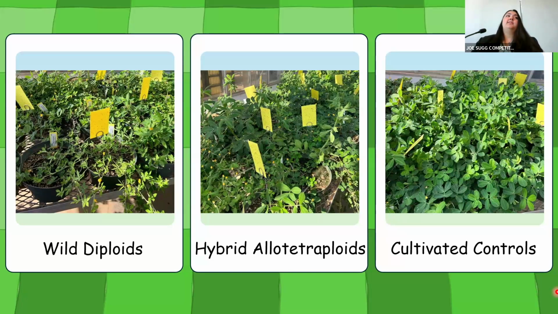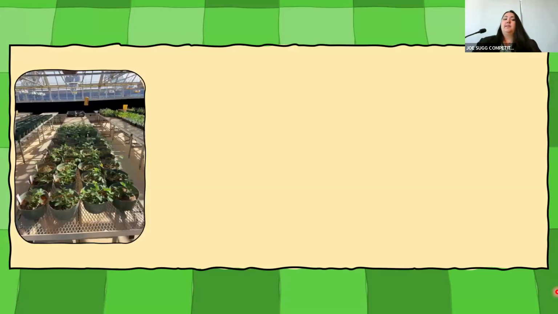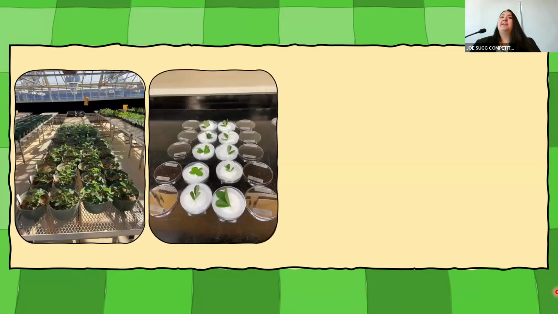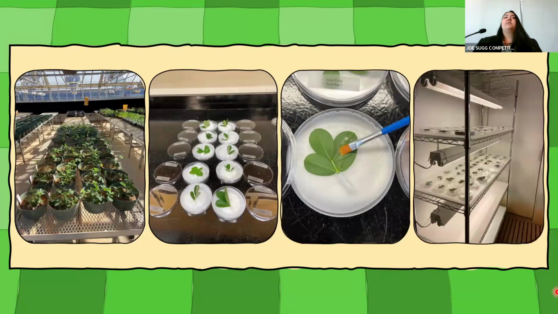To look for disease resistance, I did a detached leaf bioassay, which looked for phenotypic resistance. A detached leaf bioassay is a relatively simple process in which you grow your plants in a controlled setting like a greenhouse. You then take cuttings of your plants and put them in a moist chamber. For our lab, we commonly use a petri dish with a cotton pad, a piece of filter paper, and a microscope slide, very high tech. We then get a spore suspension of your desired pathogen. For me, it was Passalora arachidicola. You then harness your artistic ability and paint the spores onto the leaves with a paintbrush. After doing so, you put the lid on the petri dish, put it in the growth chamber, and watch the disease develop.